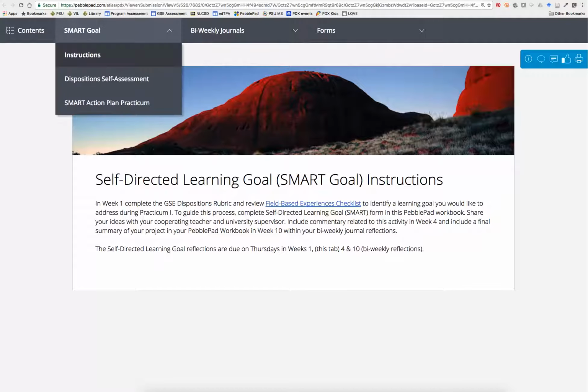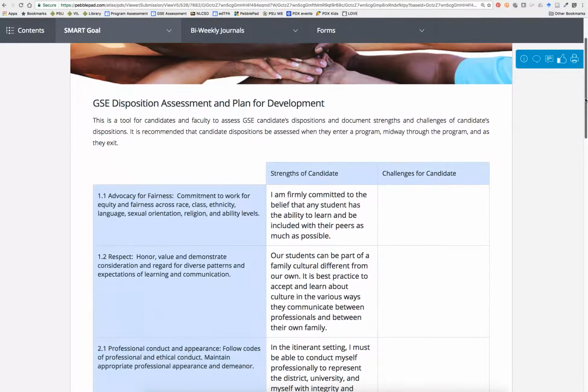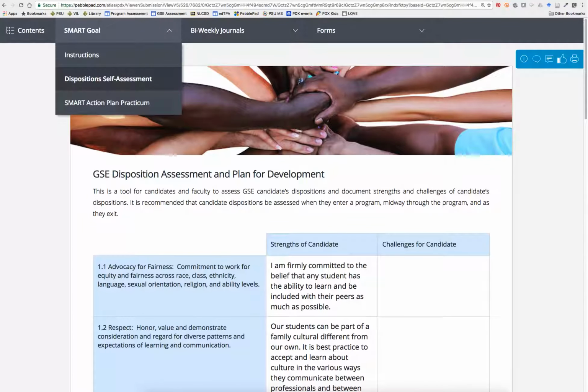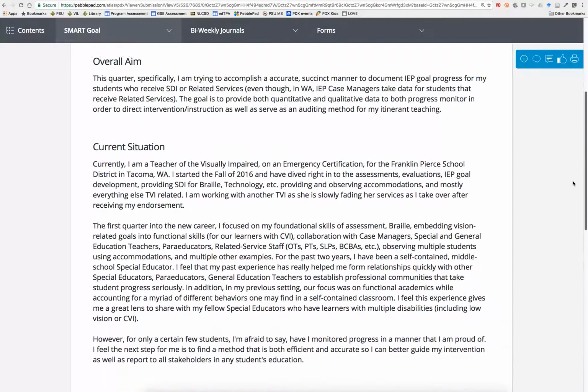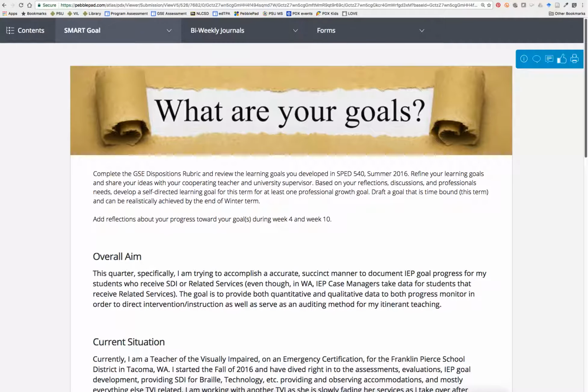For the SMART goal, the students are to assess themselves around the GSE dispositions, and right now this student has submitted or written some strengths around this area. And then the teacher candidate is to write some areas that he would like to work on this term.